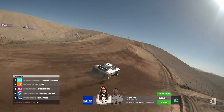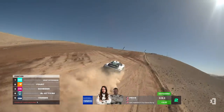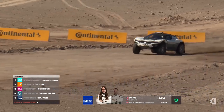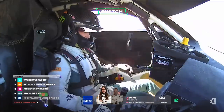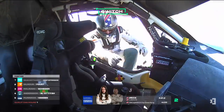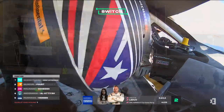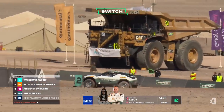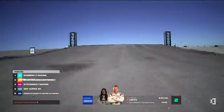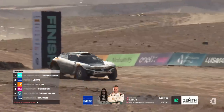These guys will be hoping for a repetition of last time out when they won. It is the Chip Ganassi Racing team — Sarah Price going in first and then Kyle 'the Duke.' The pair of them very at home in these surrounds. This track is pretty USA-spec in terms of the jumps, whoops, and crests — it would very much suit the Duke if this were a round of the Pro 4 championship. Lots of airtime, lots of use of the word 'dialed,' so I think they're up for it this weekend.